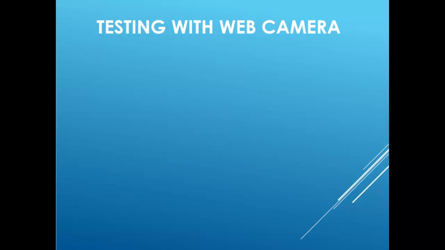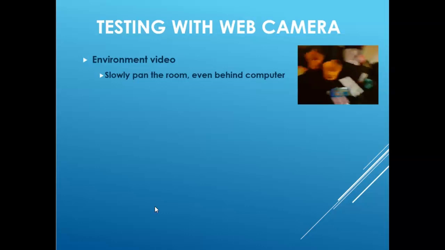I also want to talk to you about the environment video. At the beginning of every quiz or exam that is using a web camera, it's going to ask you to do an environment video. This is your proof to your instructor that you don't have anything in that environment that you're going to use to cheat. So you need to make it a good video, a good proof.